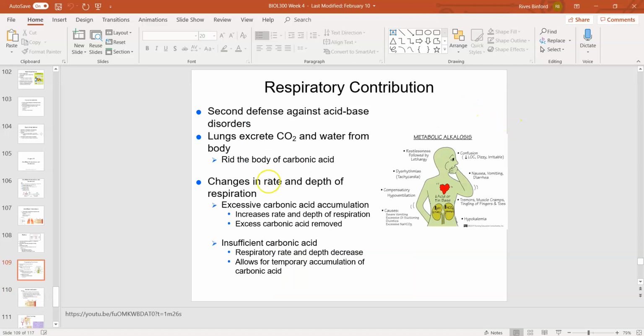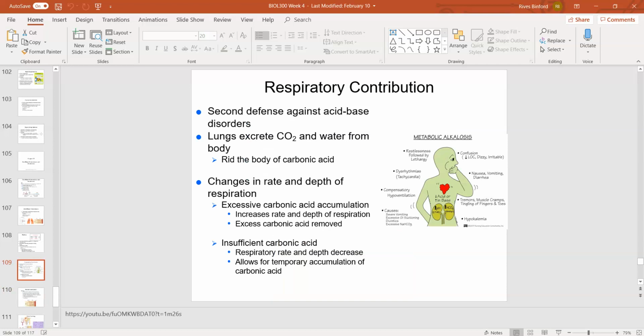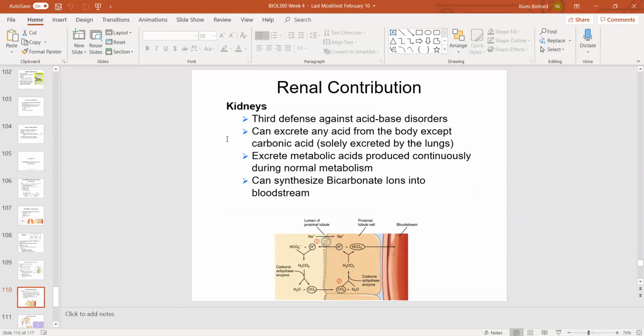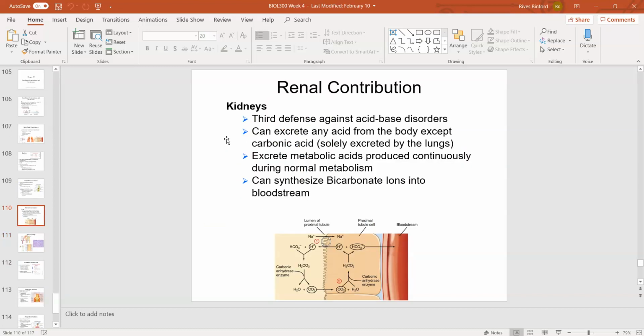Now again, the acid that you are excreting through your lungs is carbonic acid. The acid that you are excreting from your kidneys is literally any other acid. Any acid produced by the body or any metabolic pathway can be excreted or will be excreted exclusively by the kidneys. The reason there's so much ammonia in urine is that ammonia is a mild acid. So a very major acid that we are excreting through our urine is ammonia. Just as an example, you can't get rid of ammonia from your lungs, you can only get rid of carbonic acid from your lungs. So your kidneys' contribution then is to urinate free hydrogen ions or any metabolic acid. And a metabolic acid is every acid except for carbonic acid.